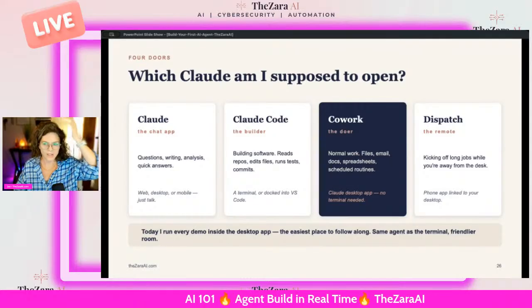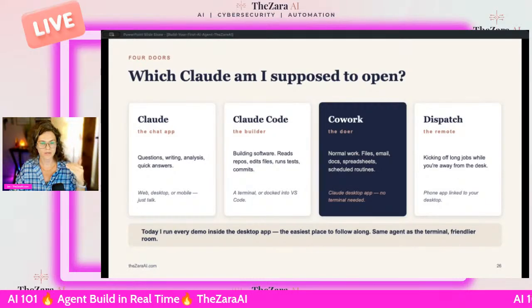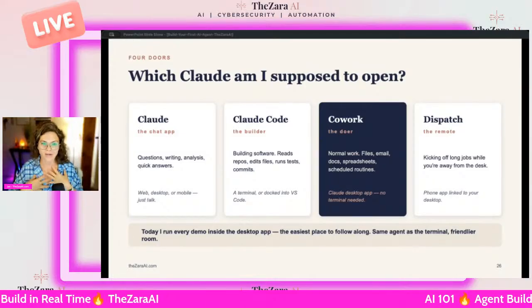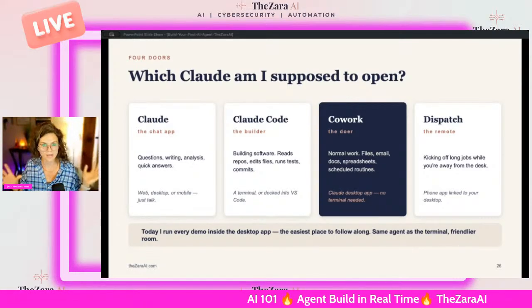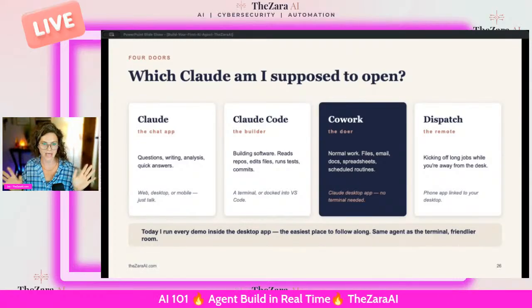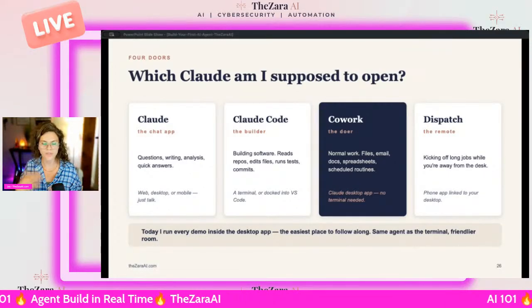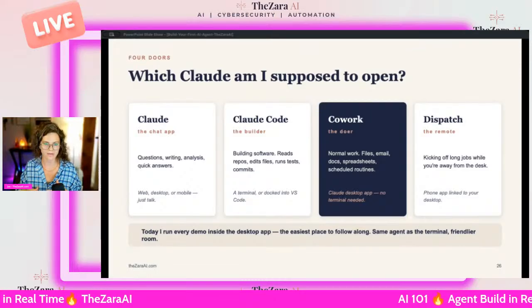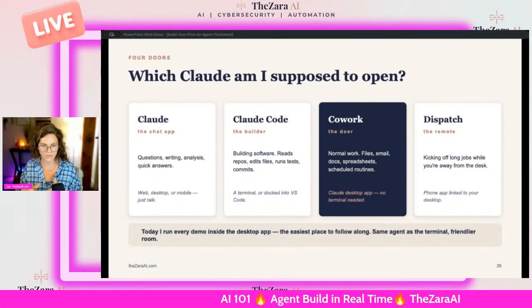Well, Claude in general, and I'll show you it again, when it first comes up at the home, and if you're in the browser, I don't use the browser anymore, but I think it defaults to just the regular Claude, and that's the chat app. So that's where you're going to write. You're going to do really low-level tasks, okay? Ask basic questions. It can look on the web. It can do things like that, but really, really low level.